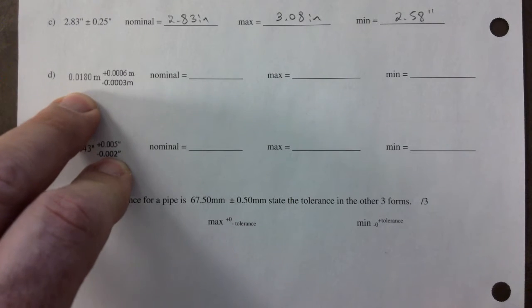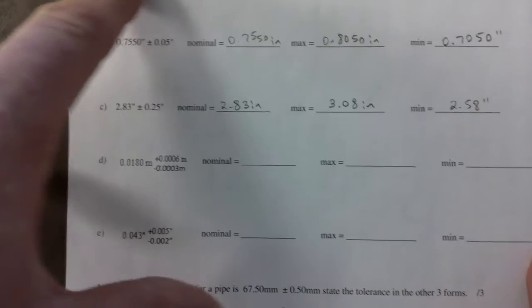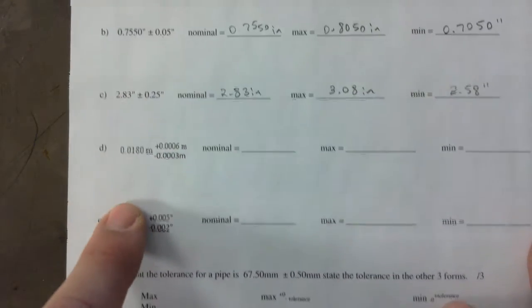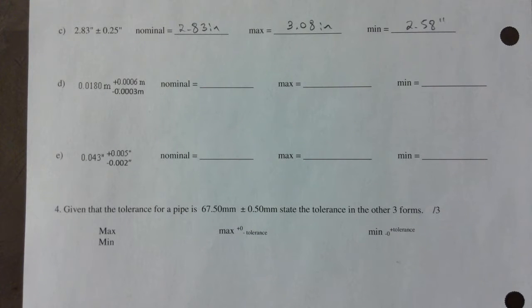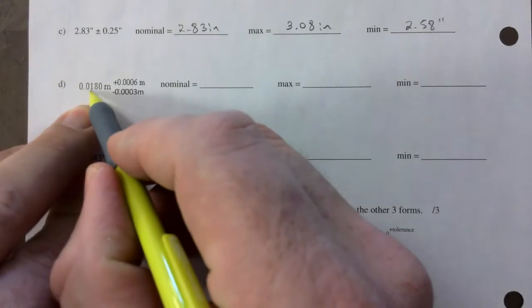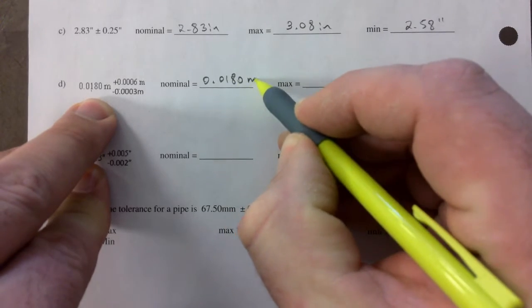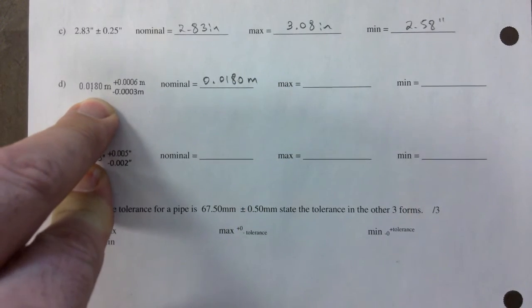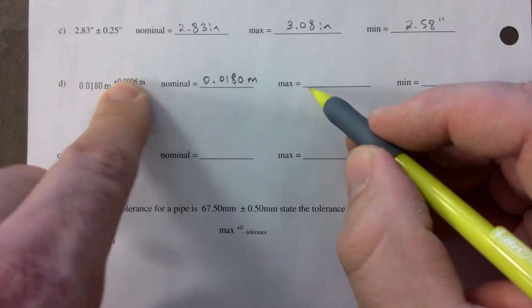We can do this. All right, so these are all different ways of stating the tolerance. And so you have to be able to read 4 pieces out of it. Unfortunately, this one only has 3, but you should be getting 4 things out of it, which is the nominal. That's always the number that's up front. Make sure you put units everywhere. It takes half a second. Okay. Max, you just add them.